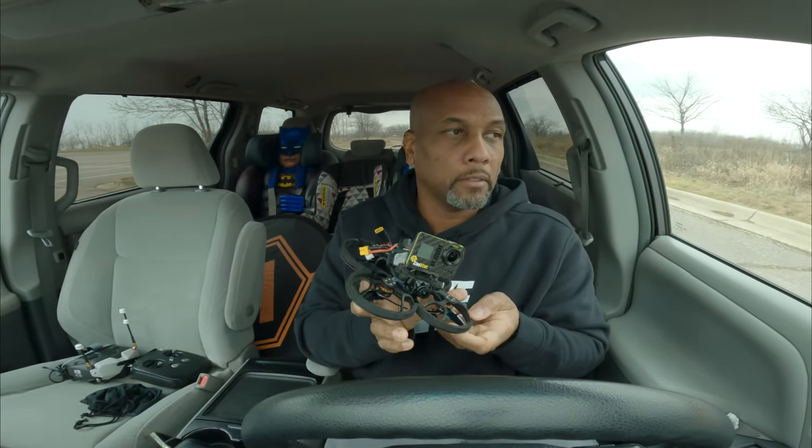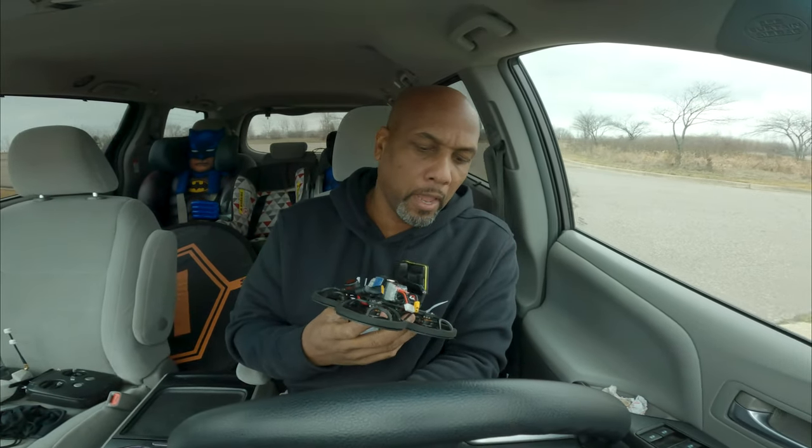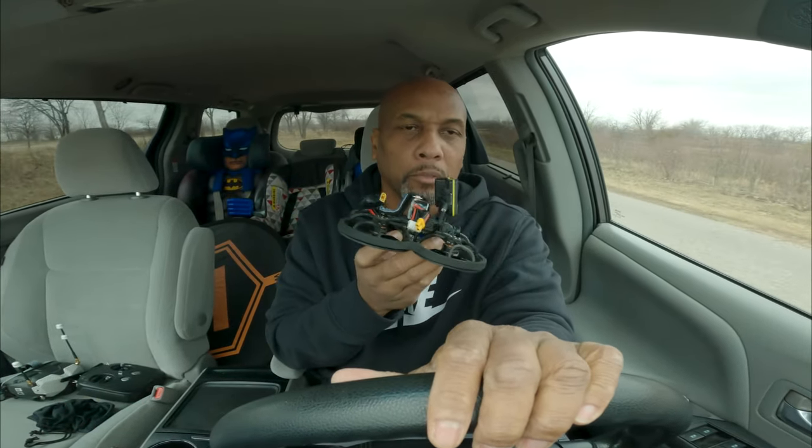We're gonna go fly this. This is a Cinelog. 2-inch prop, 2.5-inch prop is nice. This is for close flying, close proximity, skateboarders, bikes, motorcycles, you name it. Indoor, this is what you want right here.